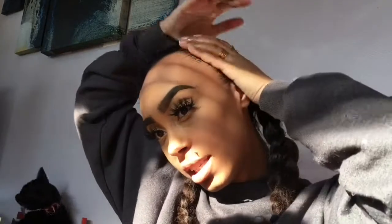I don't know. But what I'll do is I'll just put it right on my baby hairs. I'll put it right from my edges and go back. Now, I don't like using the Got2b glue gel on my edges to slick it back, only because I feel like it causes my hair to look flaky. This actually smells pretty good too. It doesn't have a nasty, weird smell. It smells pretty good.